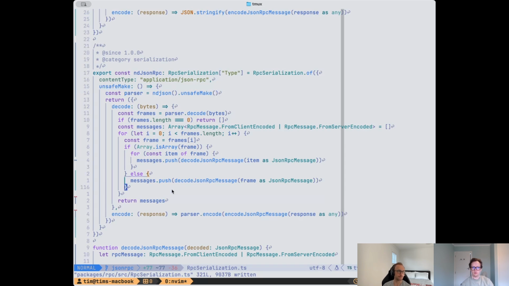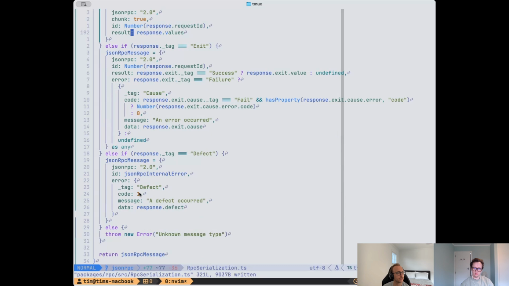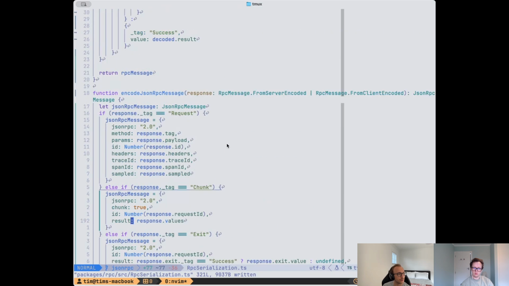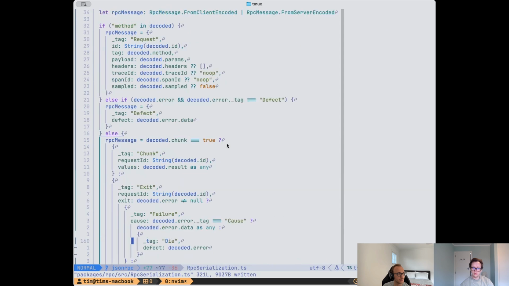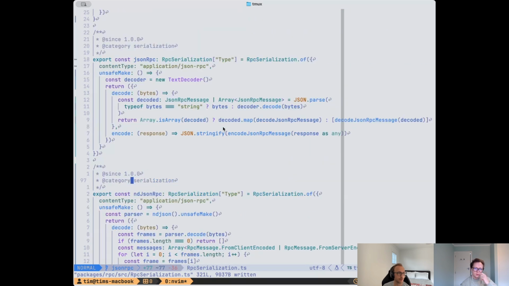Okay. One thing I'm reading in the spec for JSON RPC here about request response related to batching is that if a client sends an array filled with request objects, the server should respond with an array containing the corresponding response objects.